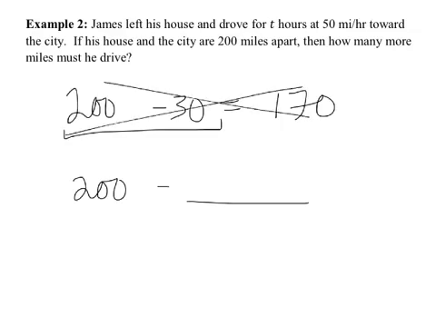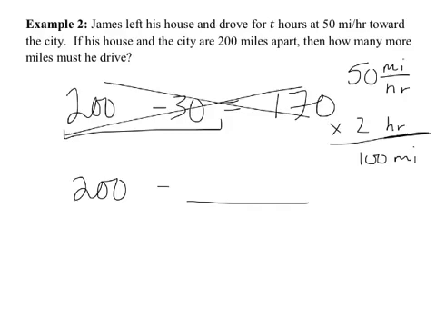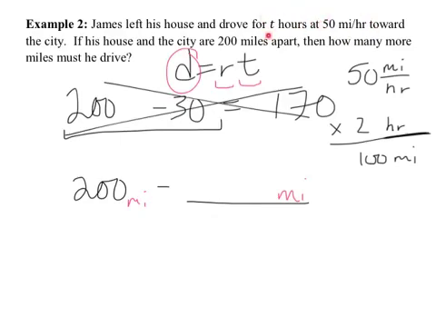Now we're told that the person is driving at 50 miles an hour for a given amount of hours t. If you were driving 50 miles an hour for 2 hours, you would end up going 100 miles. In this case, you multiplied the rate, 50, times the time, 2, to get a distance of 100. That comes from the formula D equals RT. We know that 200 is in miles, so this is a distance, and this needs to be some distance also. We take the rate times the time to get the distance we've already traveled, which goes right here. The rate is 50. The time elapsed is t hours. So we take our rate times our time, which is just 50 times t. So this is simply 50t.